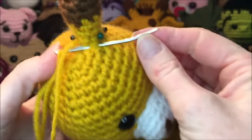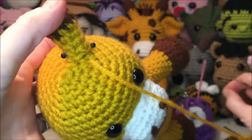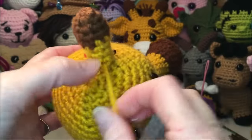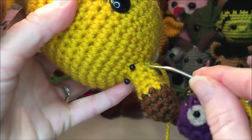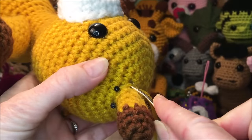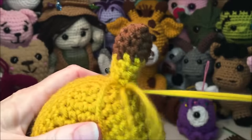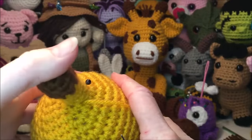Sorry, this is really hard to keep in the camera here. And you're going to go up your next stitch. Make sure you're getting through both of the stitches as you're going around. So through the next one. Now be careful you're not going too far down. So I'm staying in those 2 rows that I have it pinned on.